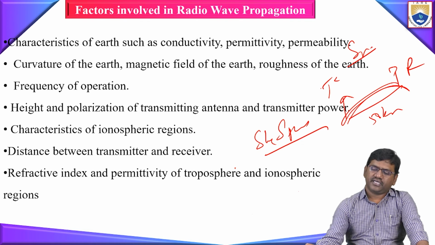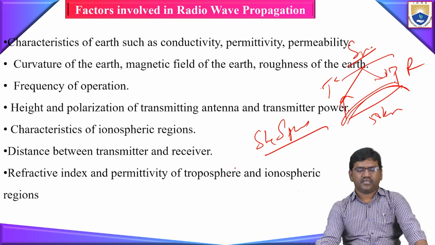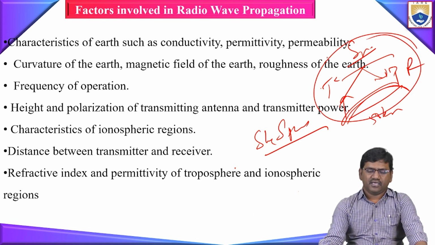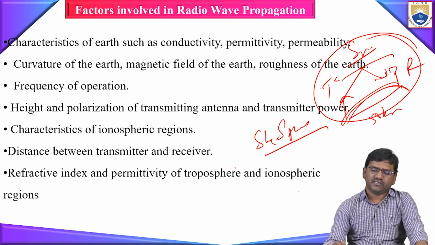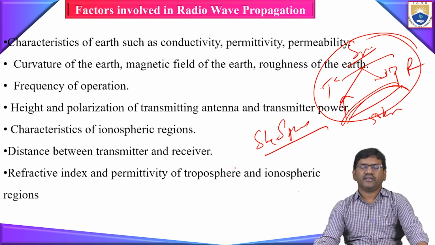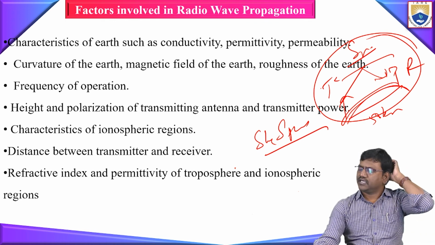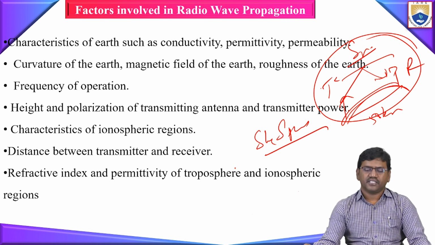So we are going to transmit the signal into the space, into the atmosphere, and from the atmosphere, the reflected signal will reach the receiving point. This phenomenon can happen only when the distance between the transmitting antenna and receiving antenna is very large. So whenever the distance is very large, we should propagate the signal at a very high frequency, and moreover we need to transmit the signal into the atmospheric region, that is the ionospheric region or the space wave region.